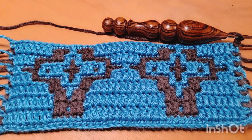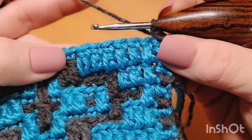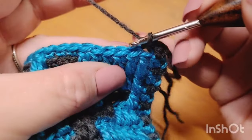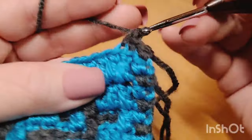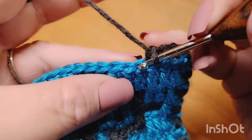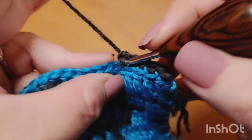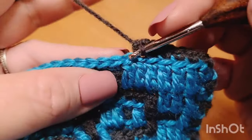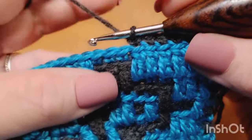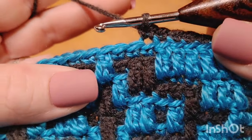Row 16 begins now, and we are working in color B. Our repeat for row 16 begins with 7 single crochets. 1, 2, 3, 4, 5, six, seven. 2 double crochets.